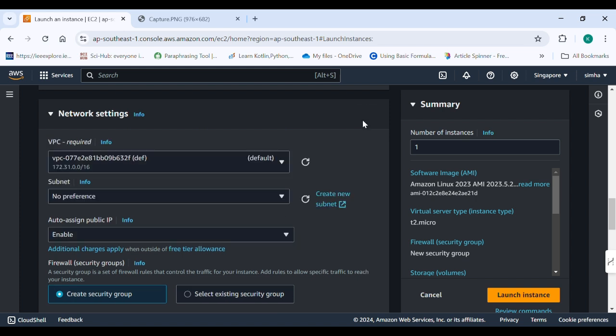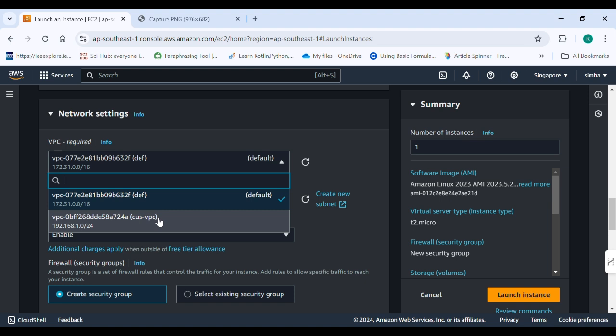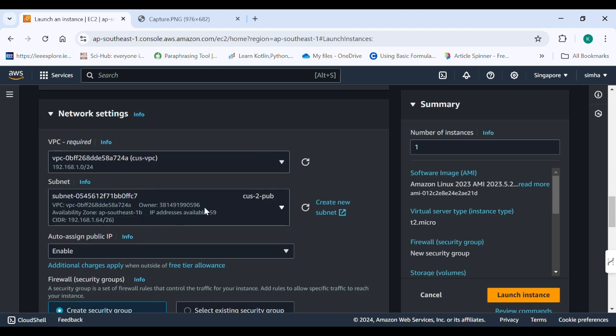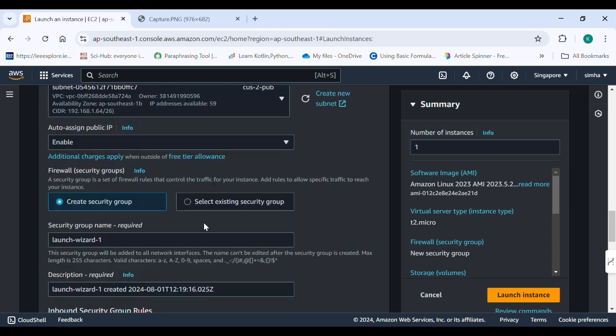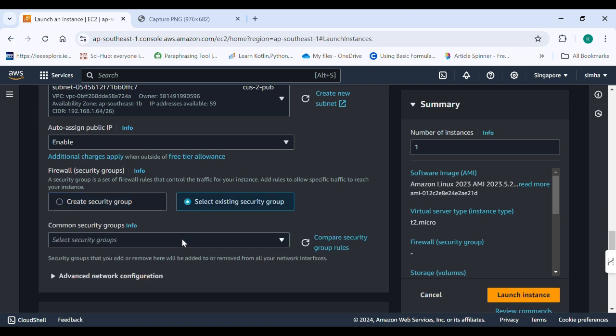In the network section I'll go with the custom VPC, because we are doing this in the custom VPC. Here I'll go with the AP Southeast 1B availability zone. Previously I took AP Southeast 1A for those, so here I am selecting the other availability zone. The auto assign IP should be enabled and I will select the existing security group.